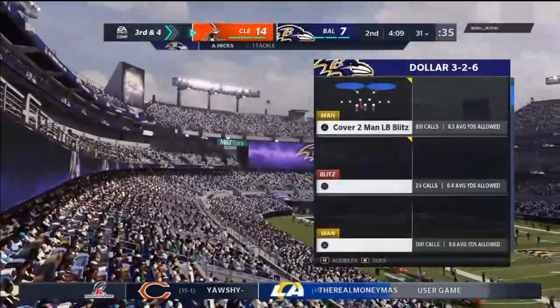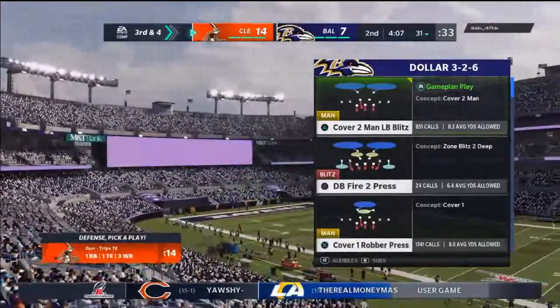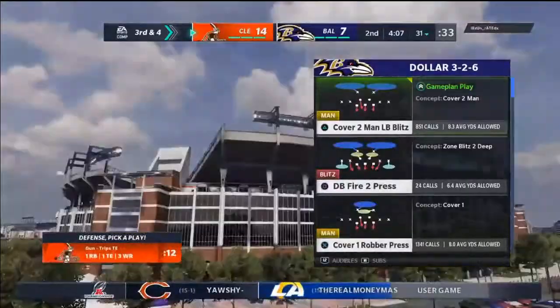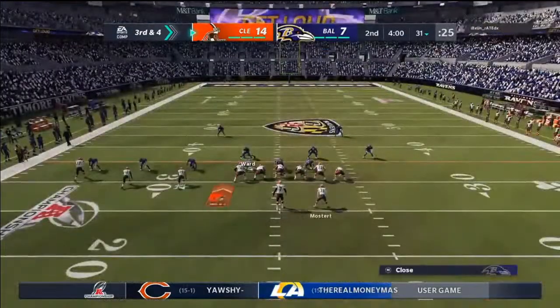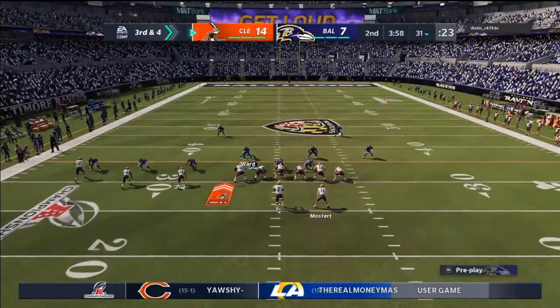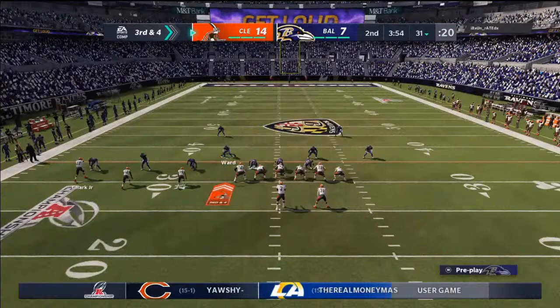3rd and 4. Ball on the 31. 4 minutes, and the clock is ticking here. But my man RC fighting back in this game. Here's the deal about CFM games. CFM games have a tendency to be a little bit longer than a head-to-head game, so there's a lot more time to fight and make adjustments and be able to come back.